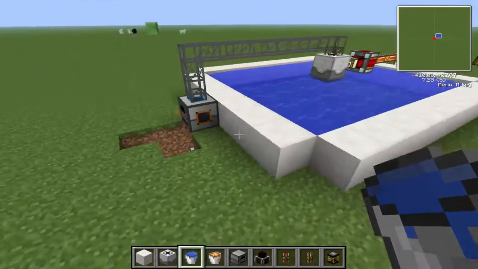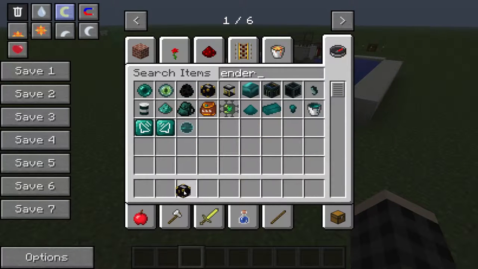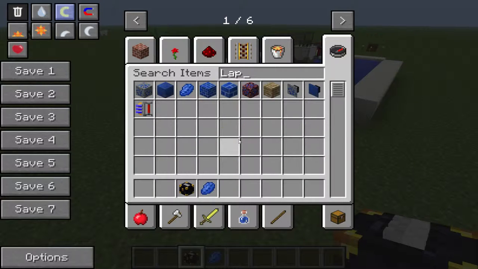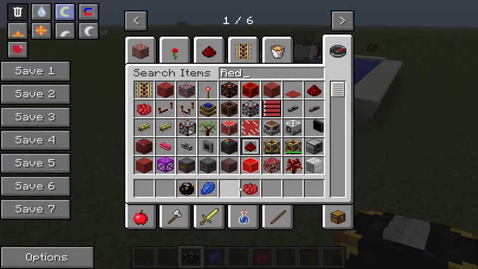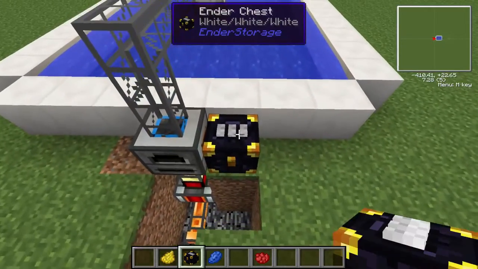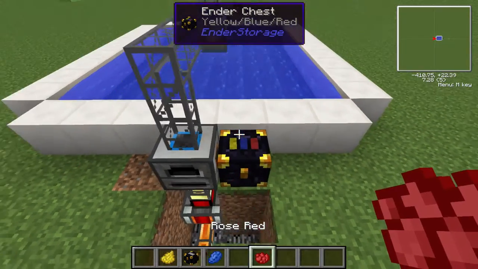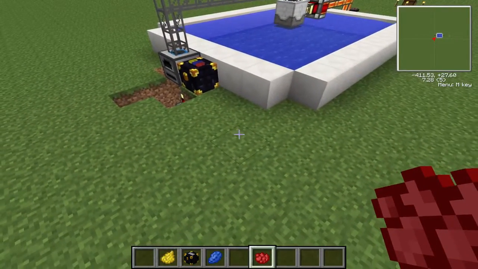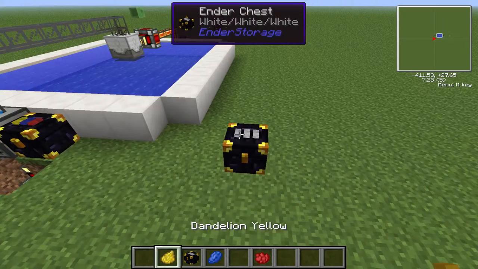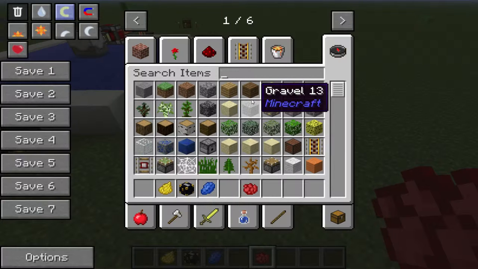Now, this is what you want to do. You want to get an ender chest, and then you can get like lapis if you have lapis, rose red, and dandelion yellow. So you can have like this, and you can go like this. And what that would do if you had that, you'd be able to have one over here with the same setup like that.